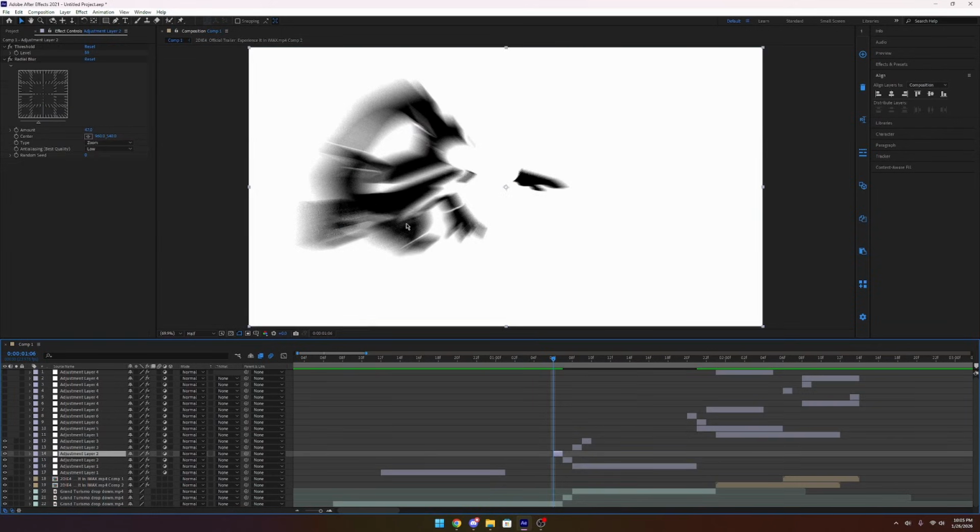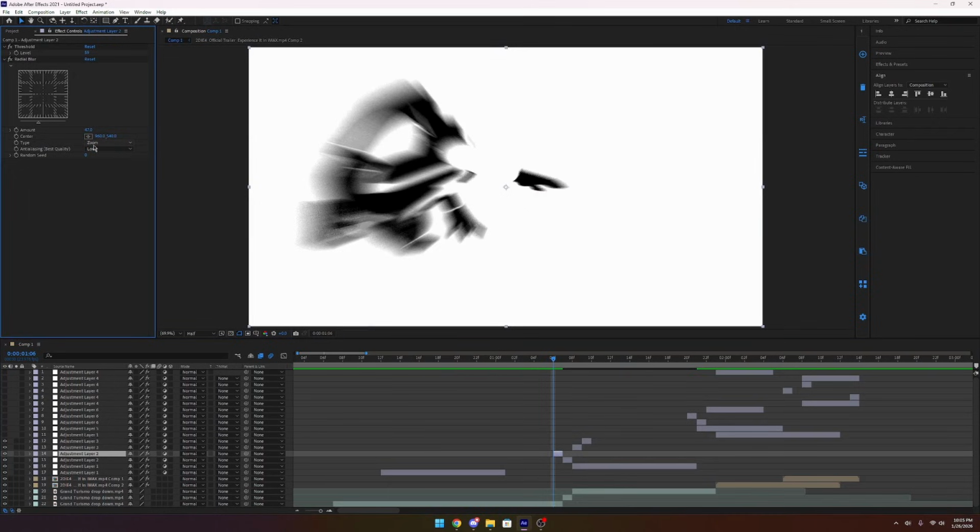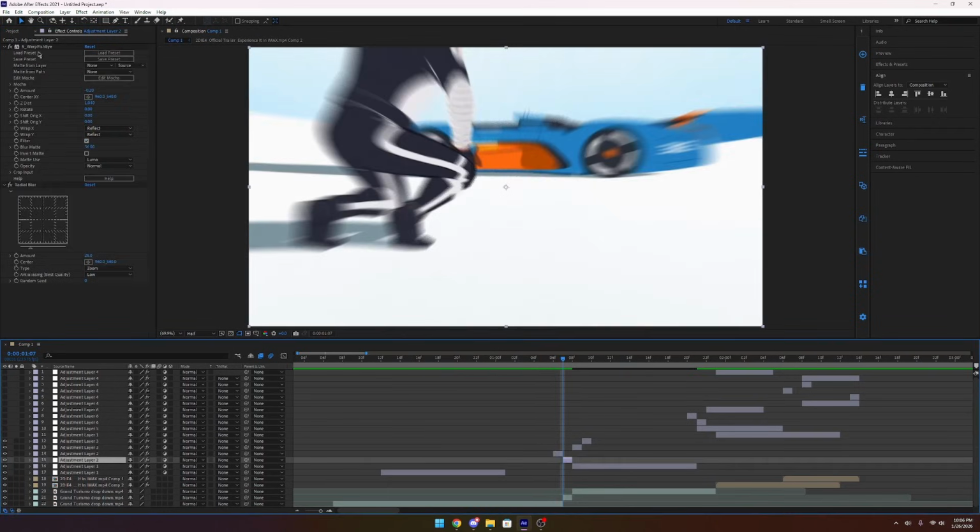Boom, that one frame darkness, I put the threshold, then I put radial blur with zoom and set the type. Then the second one is just warp fisheye. Use fisheye, then put it to, I forgot, warp, I think. I'm pretty sure. I just don't have the effect for some reason. I don't know why, but I don't. Then I use radial blur.